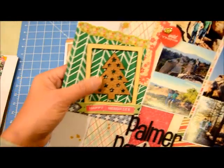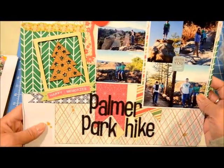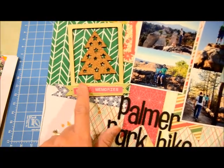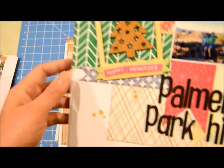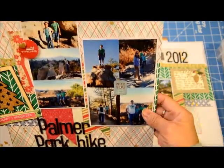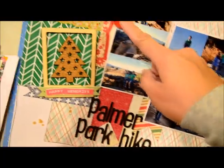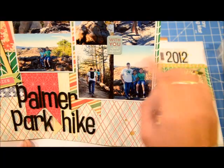I used the tree here. As you can tell, it's a Christmas tree. But because it was a hike, I thought it would work really well. And this frame had a "what's up" or something like that. And I just didn't think that it matched my layout. So I covered it with paper, and then I added some of those word stickers from Cosmo Cricket. And then added my title. I had blocks of pictures, and then I also added some of those stickers from that True Love, the Wild Things, and then With You on the second page.